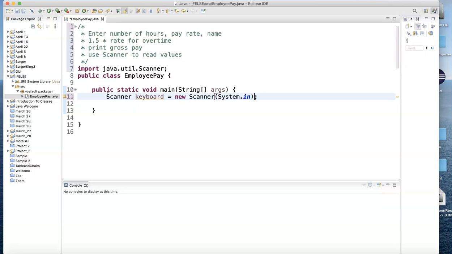So if you can use the scanner, you have to. In one example, I use input here for this. One of them I use, I think, Git. Keyboard, you can use Fluffy, the cat. You can use Scooby-Doo if you want to. Whatever name you want to use, not a big deal.